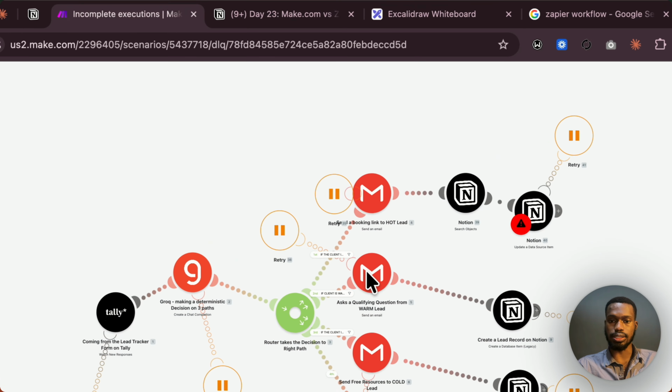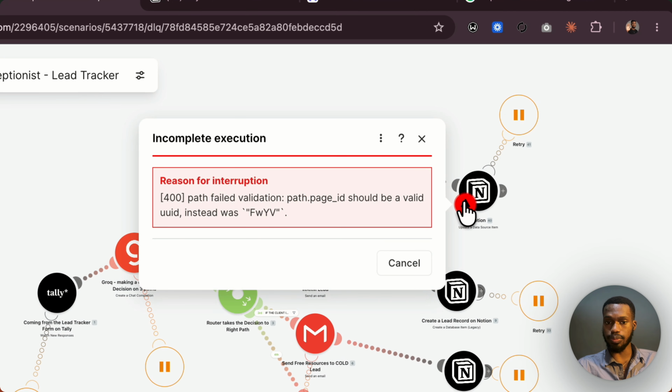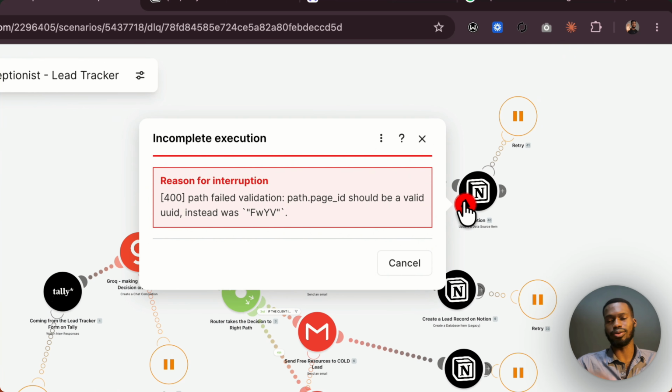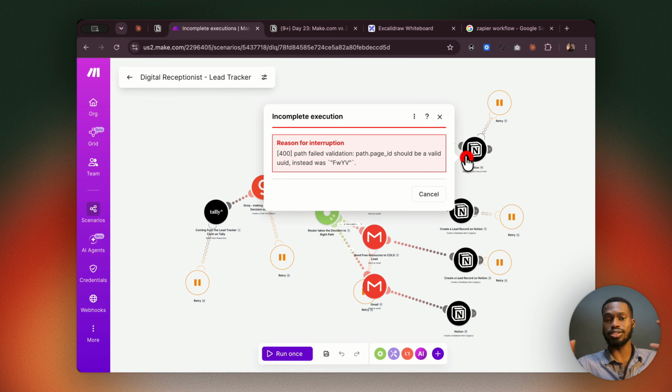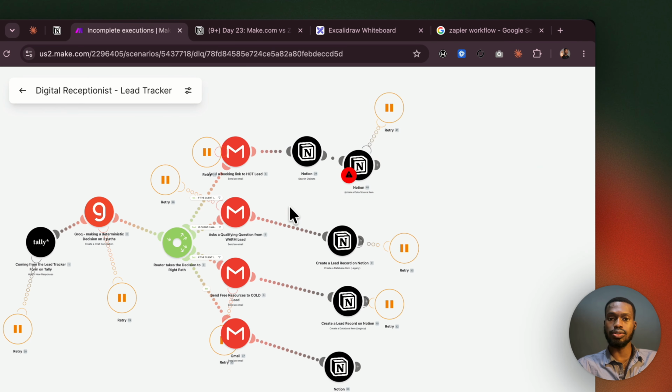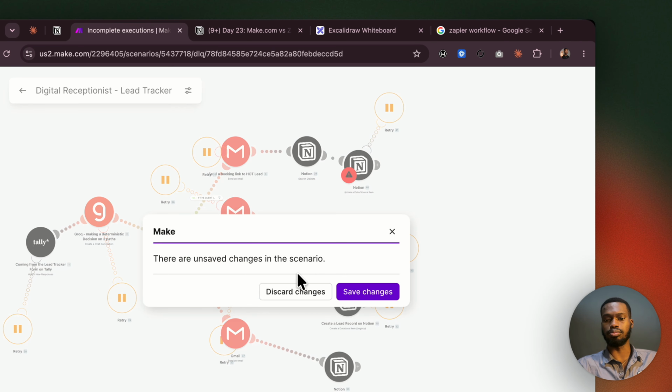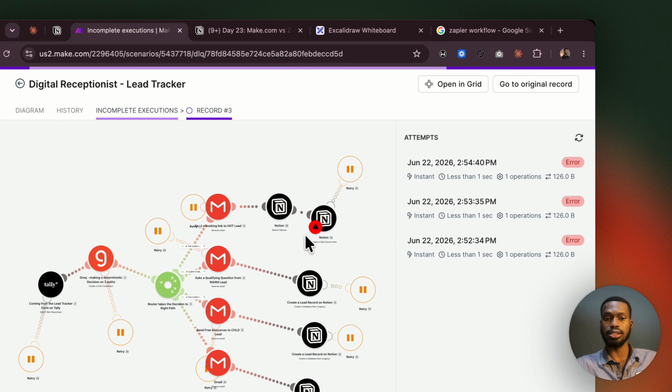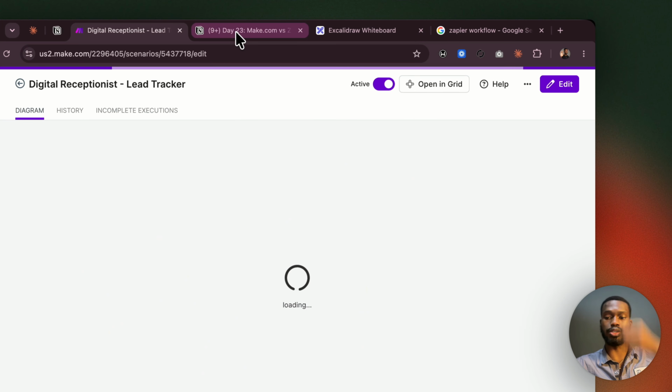We can even go deep into it. So it's more like the analogy I gave, it's surgical. You could go deep and see what happened and the error it brought out, so you don't miss anything when you're using make.com.